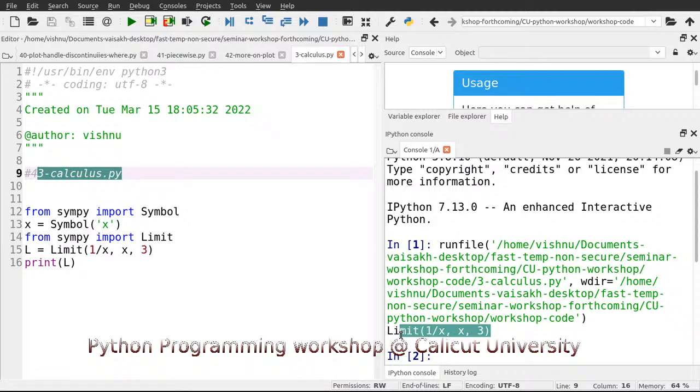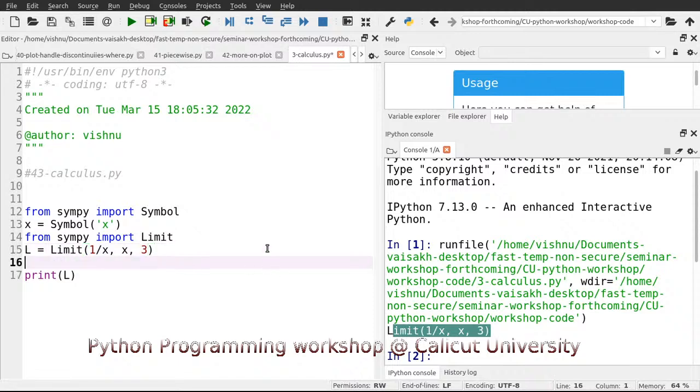The result is just the limit of 1 by x as x tends to 3, because sympy is storing this limit inside the variable L. It might have already computed it, but the result is not visible here. For the result also to be visible, we should instruct it to do this computation. Do it. Let's see now.